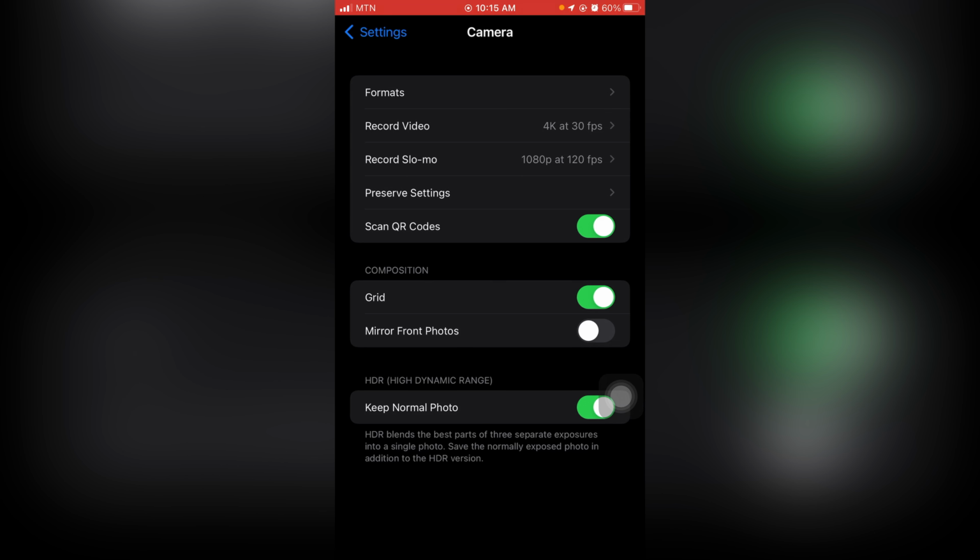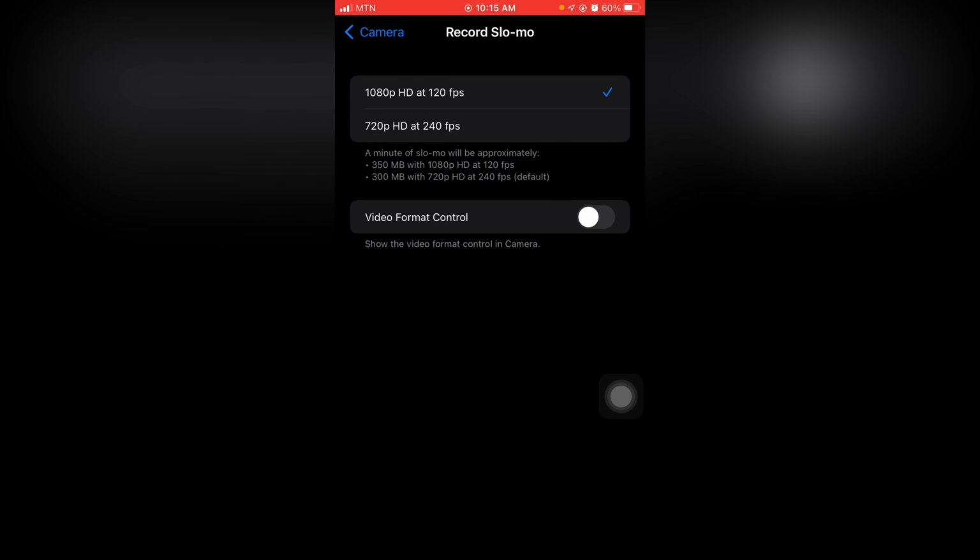And also the second thing is that you see sometimes when you are recording slow motion videos, you realize that it's a bit glary, the video is a bit glary. So what you have to do is that you come over here, click on slow-mo video, and bring it to 1080 HD. By default it's set at 720 HD, but you bring it to 1080 HD over here, and you will be able to get correct video quality.